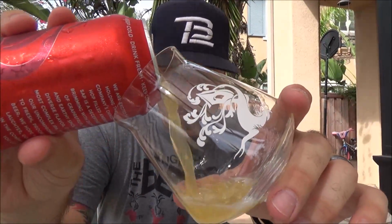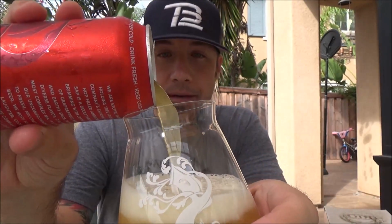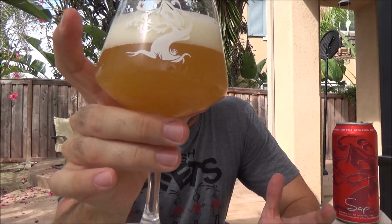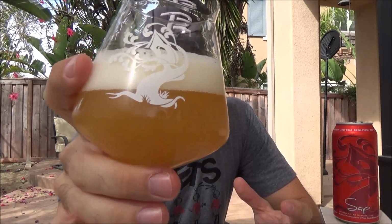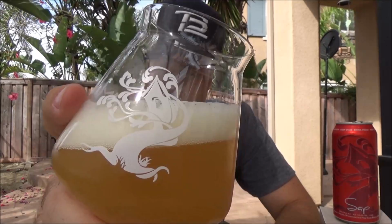I feel like Sap does not get the love that it deserves, and I don't know why people aren't fans. I love this beer. When it gets announced, it sticks around for a while, and there's always people who say they're not a fan of Sap. I don't know if it's because it's got old school hops in it, and the New England haze bros aren't into that. It pours a beautiful pineapple juice color, a finger and a half of super fluffy, bright white head. It looks awesome in that proper glassware.